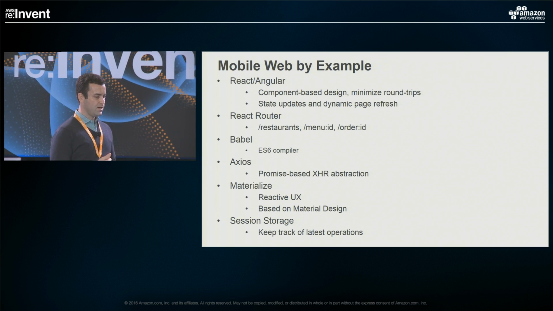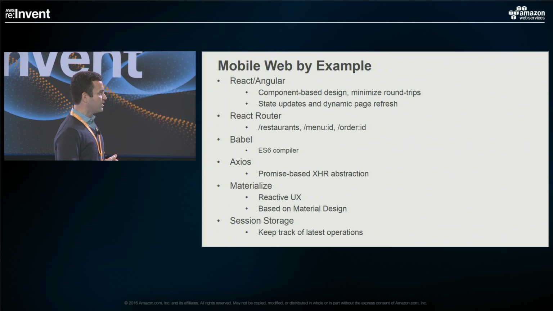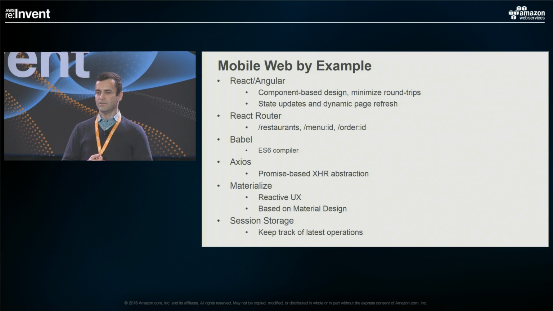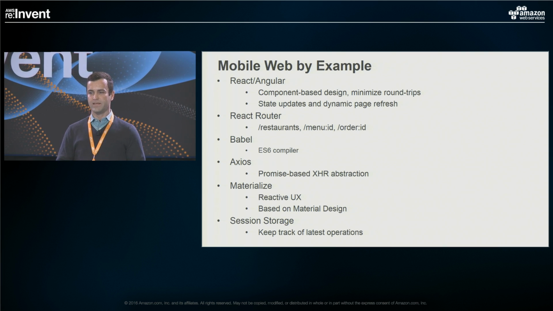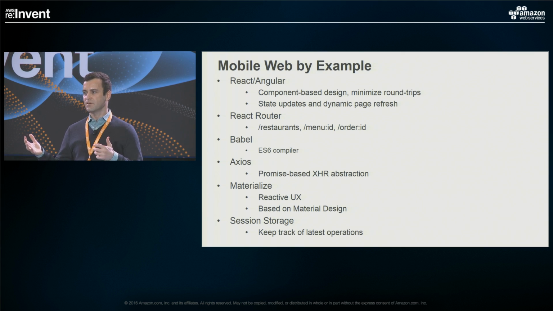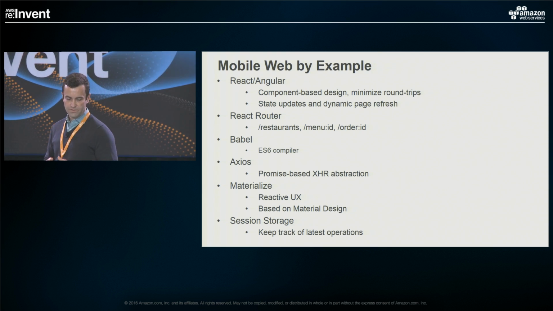I call out Axios on this page because a lot of our customers that use API Gateway end up using this for promise-based rendering. I showed the API Gateway example before of generating the SDKs. If you generate a JavaScript SDK inside of API Gateway, you'll automatically get Axios built into it for when you're doing XHRs and polling or other techniques against API Gateway endpoints. So we already do a little bit in the built-in JavaScript-generated SDKs from API Gateway for you to do some of these techniques, right?